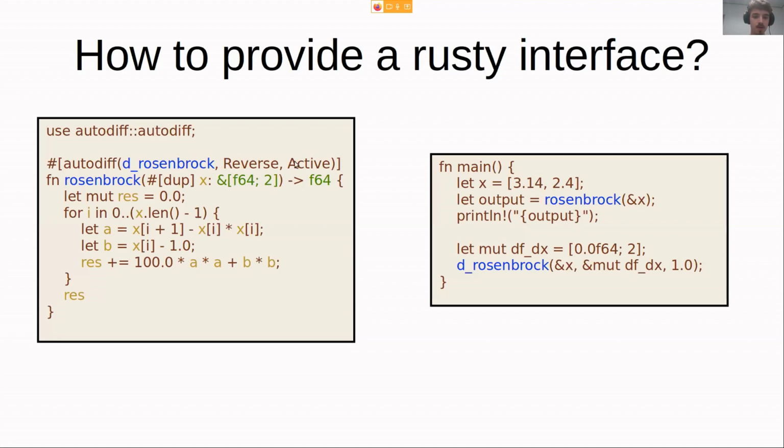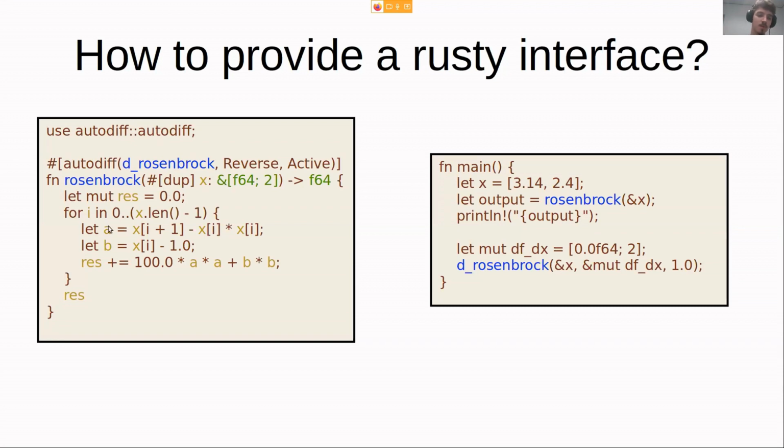And finally, we do have a couple of technical details like selecting if the output is active or inactive, selecting for which of those inputs you want your gradients. Here I picked a pretty easy example. We just have one input variable, so we mark it as duplicated. And that means Enzyme is going to generate a new function for you, whose name we gave here. It is going to take, again, x as an input.